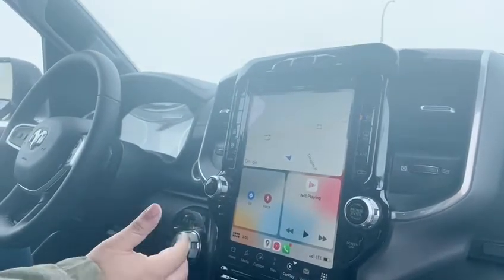And it's completely connected. So right now it's wirelessly syncing everything that's on my phone onto the UConnect screen, take phone calls, text messages, all of that. That's how easy it is.